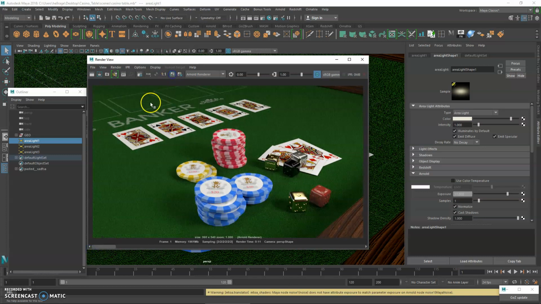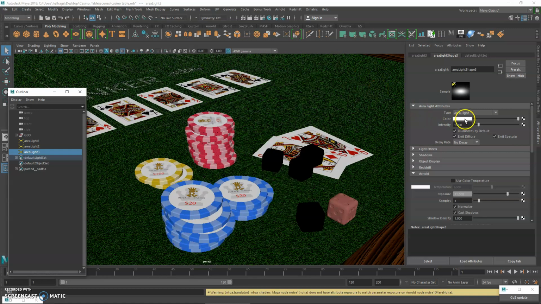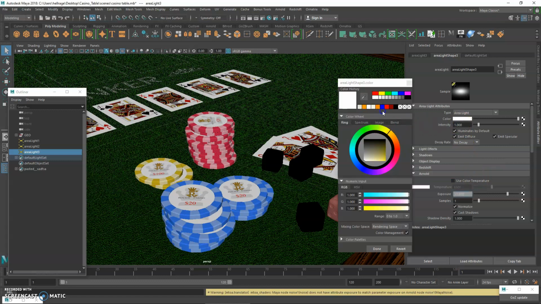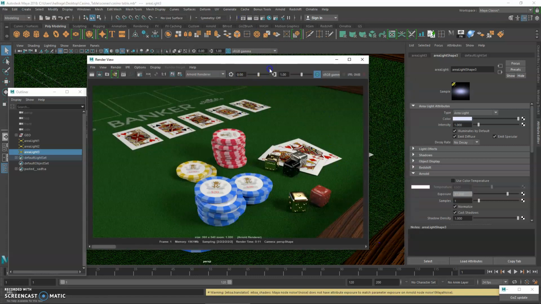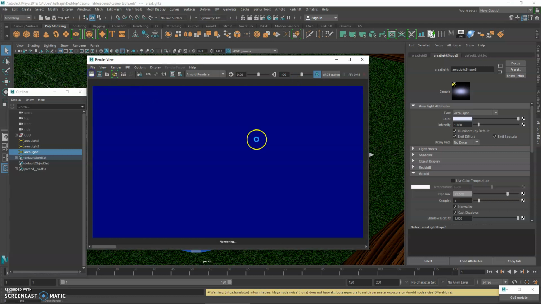Okay, let's save this one, and maybe I want to change the color also for light number 3. Let's just have fun and try to choose blue. Okay, so there's going to be a blend in between the yellow and blue color.